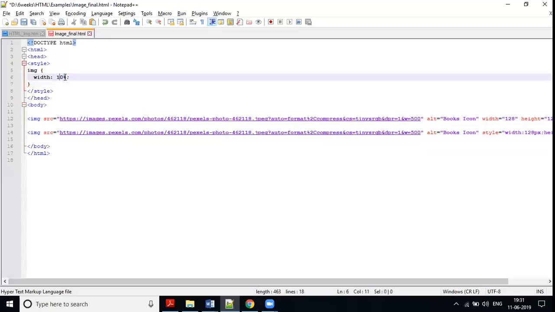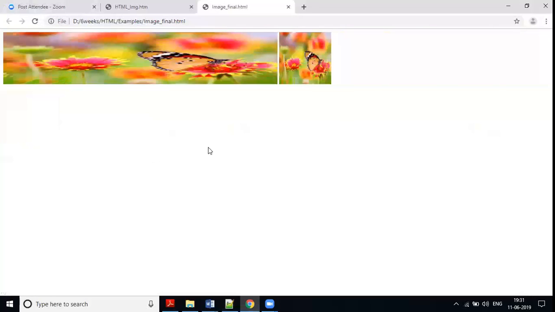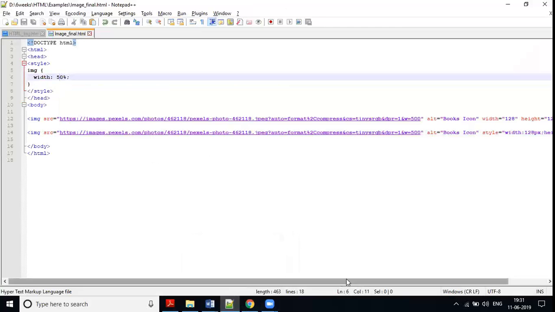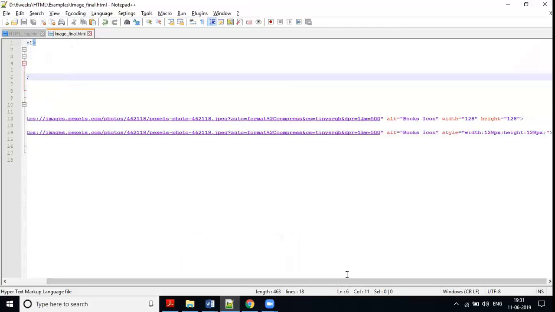If I do 50% here and save it, let's refresh it, it automatically reduces the width for the first image tag. So it totally depends on you how you want to make your image look in your HTML page.